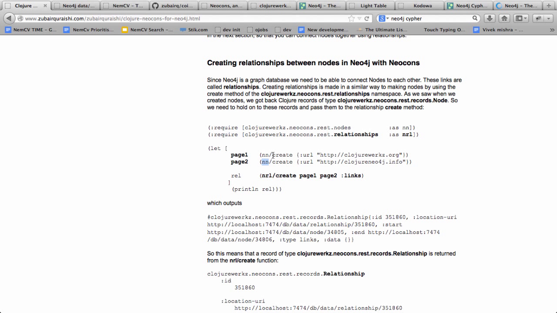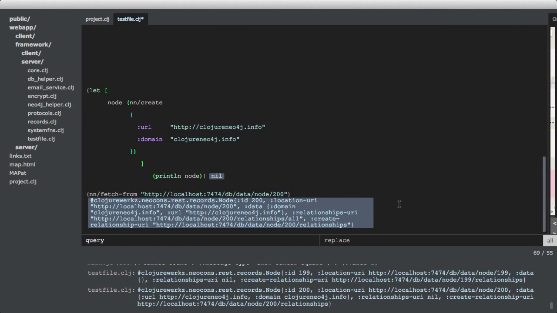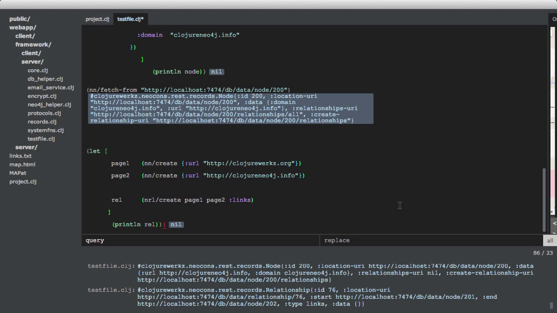So we have two nodes here, and then we make a link between them. If we enter that into Light Table, you can see here we have a relationship.